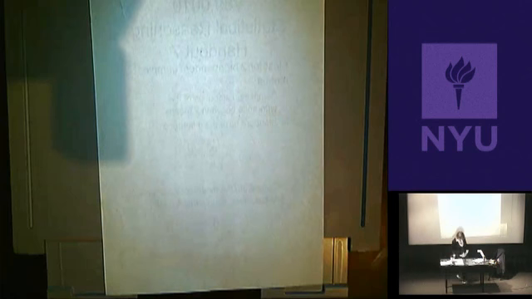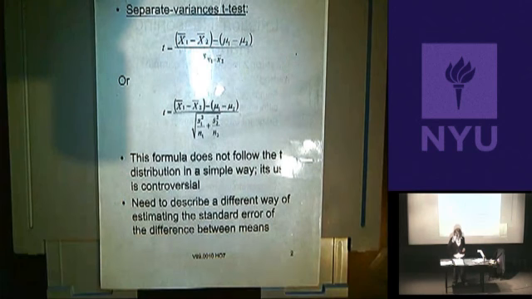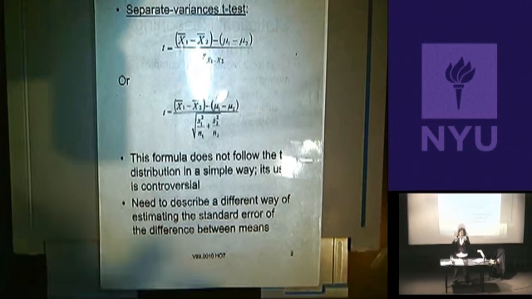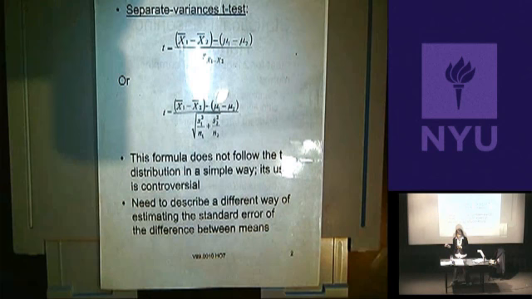Now, we're not going to use a z-test. We're going to use a t-test. And the thing about the t-test, there are essentially two main variations of t-test for these two groups. Let me just give you the overview because I don't want you to get confused by it. Two main branches of this t-test for two groups. One is called a separate variances test, and the other is called a pooled variances test. I'm going to be spending more time on the pooled variances test, but I am going to talk about the separate variances test a bit.